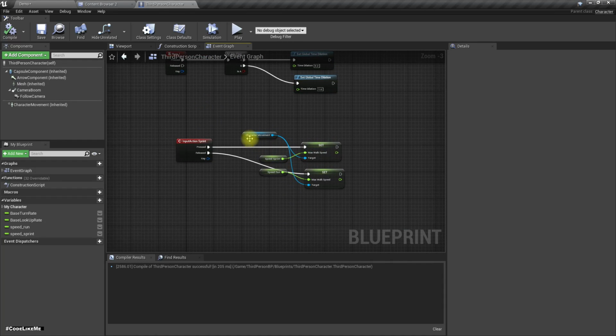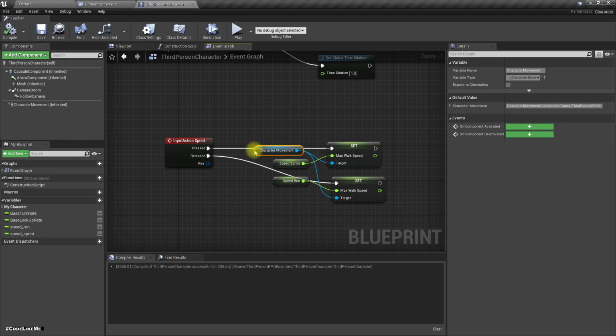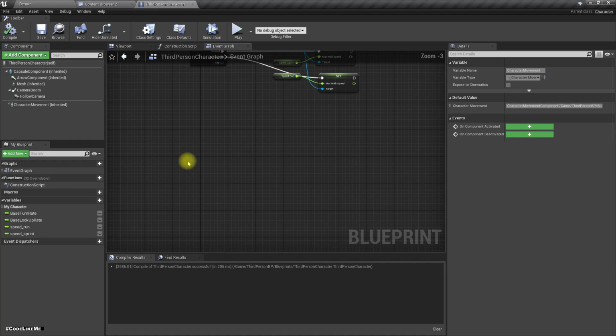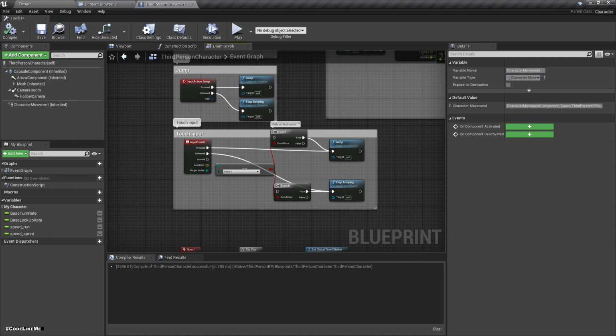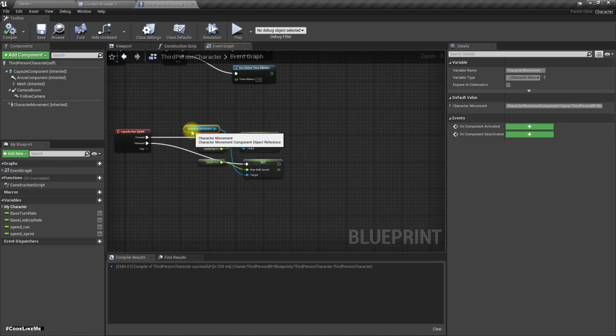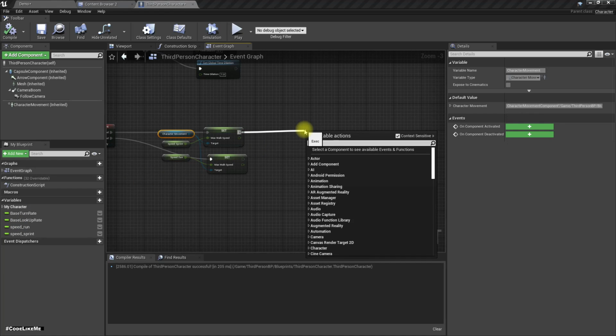how to actually run on walls. So this is for sprinting, right? Okay, we already have the jump, and if I press sprint while I'm on the jump, that means here let's have a branch.